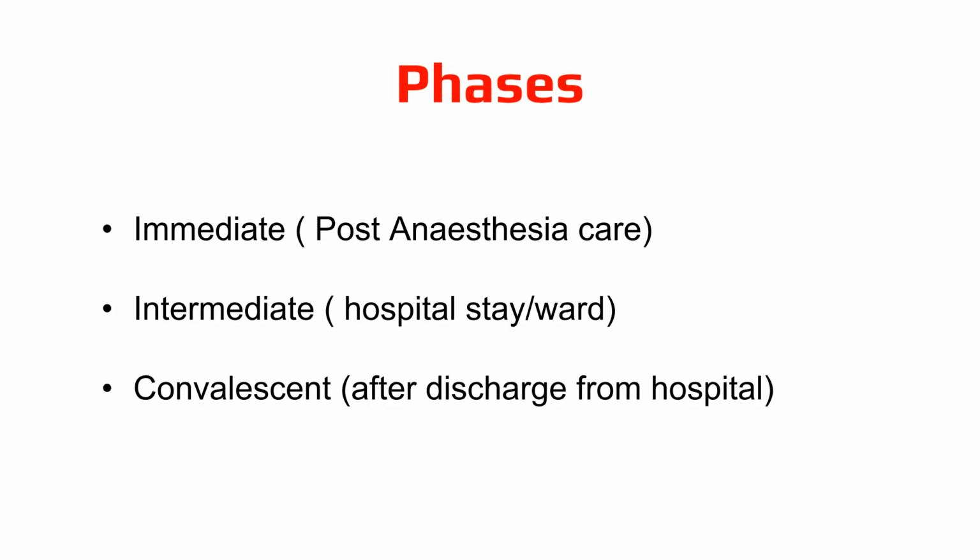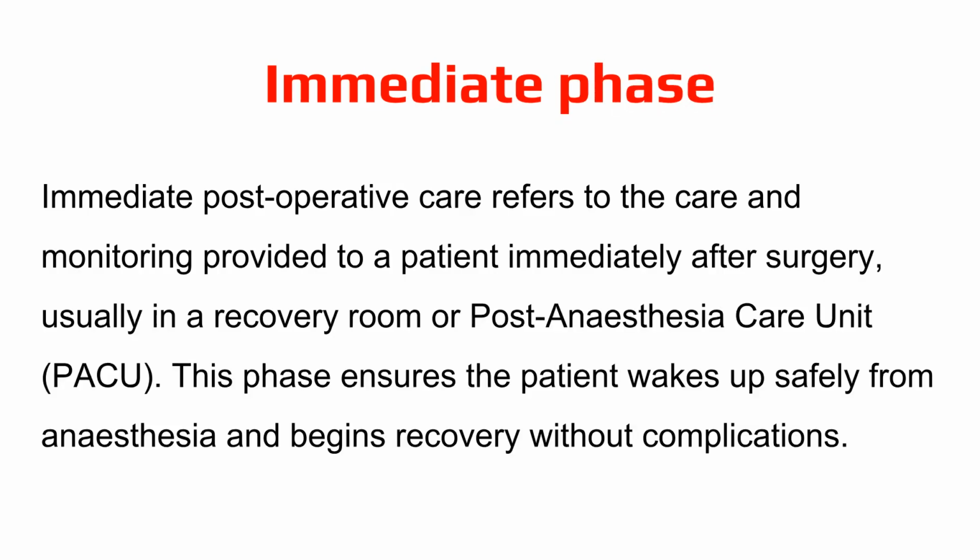Postoperative care is divided into 3 phases: immediate, which is post-anesthesia care; intermediate, which is the hospital stay; and convalescent, which is after discharge. Immediate postoperative care occurs right after surgery, typically in a post-anesthesia care unit or PACU. This phase ensures the patient wakes up safely from anesthesia and begins recovery without complications.